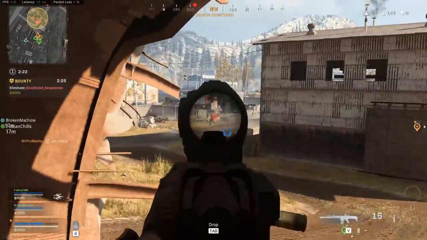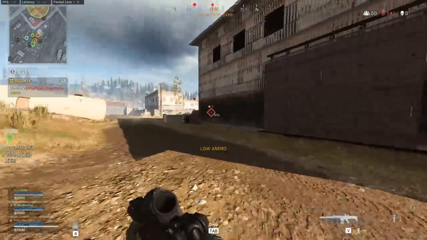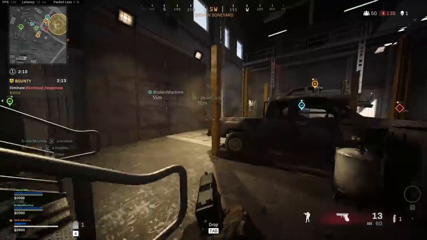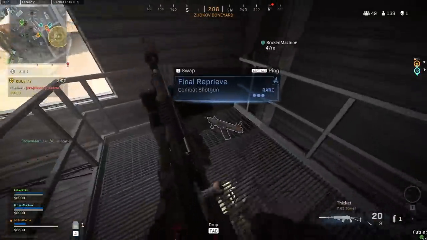Oh, spied him. Broke, hit. Downed. Nice. That wasn't the bounty though, I don't think. Roof, on orange. Oh, yep. Broke the armor. He jumped off. Nice. I'm off this way. One more on the roof. He also jumped off. Okay. They're probably going for the res on the guy that ran over.